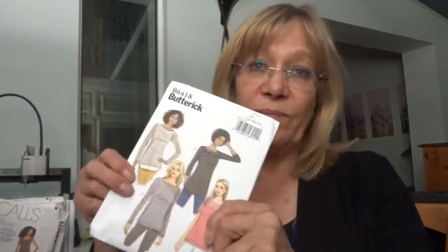So I've got the pattern all cut out, all ready to go. I've just got to find the fabric that I really want to go with it, and then I'll be away. I would imagine it's easy. You could rattle that off in an evening. A standard sewer, someone who's not a first-time sewer, but someone who's made at least one garment, should be able to rattle that off in an evening.